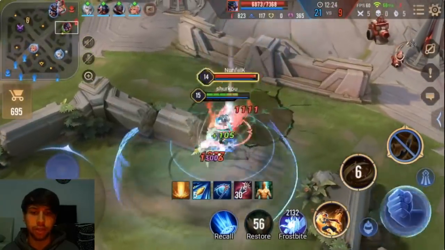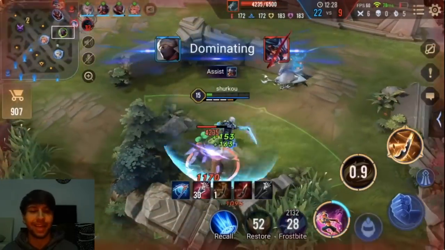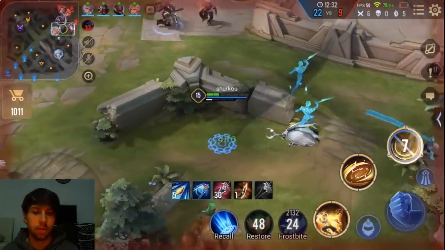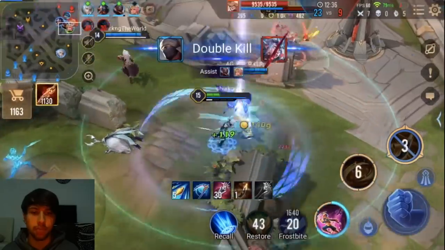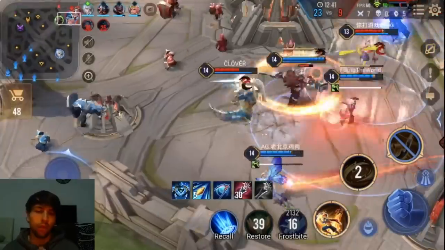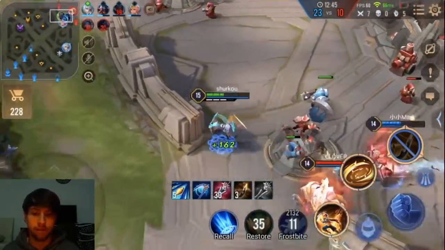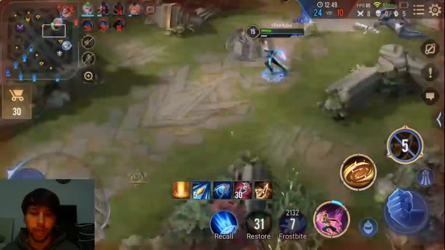Here the guy jumps onto me. We dodge his S1, I believe, and we just S1 him, auto attack him. You know, the auto attack S1 cancel makes you deal a lot of damage in a very quick amount of time. Here we just jump on her, do a quick auto attack, pick up the kill as well. Murad auto attacks do so much damage because you really go full glass cannon, so never forget about those, I guess. There we go, we pick up another kill.